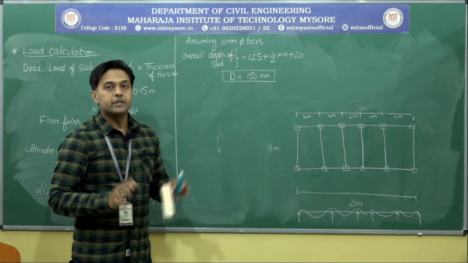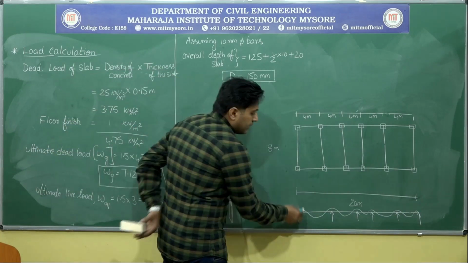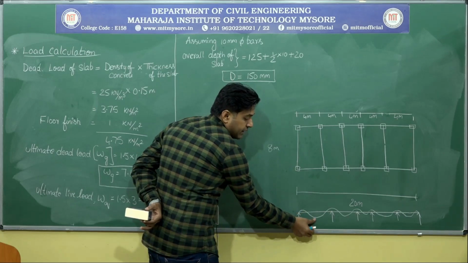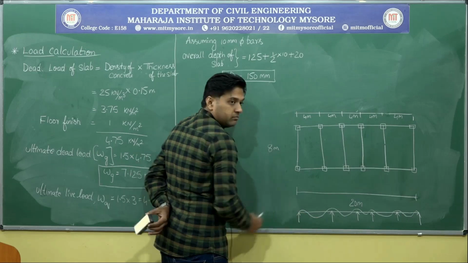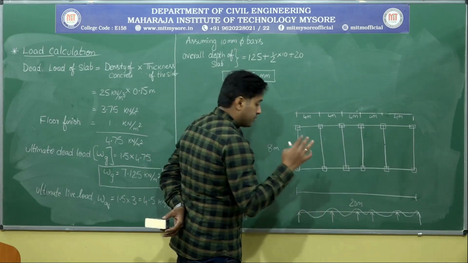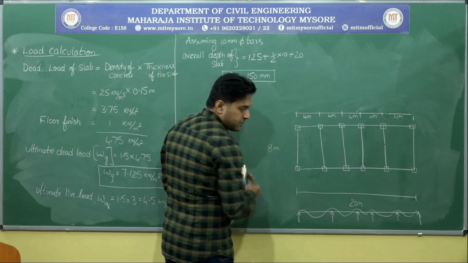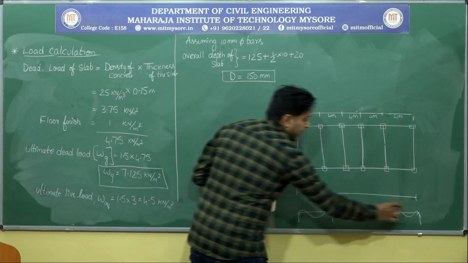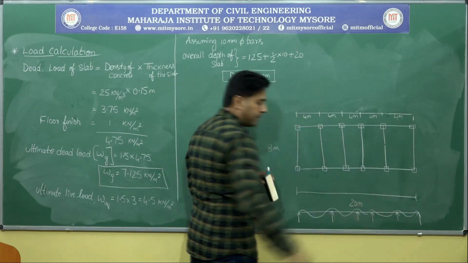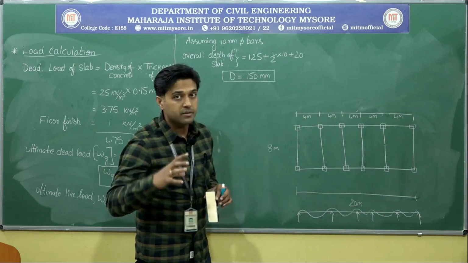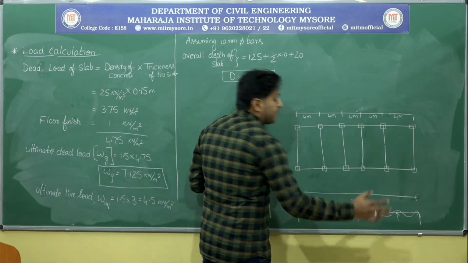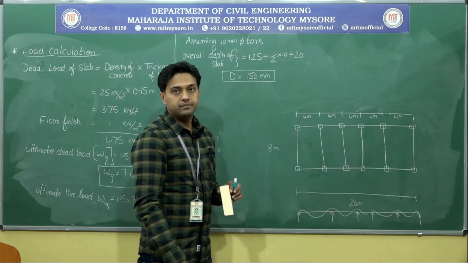Yes or no? So please remember, here the reinforcement needs to be at the center. I need to give the reinforcement towards the bottom. At the supports, I need to give it towards the top. And one more thing, observe, this is called the end span. This is called the interior span. So I need to concentrate on both the end span and the interior span.